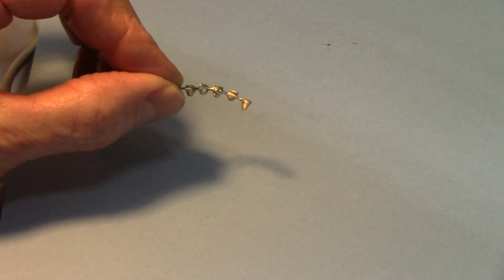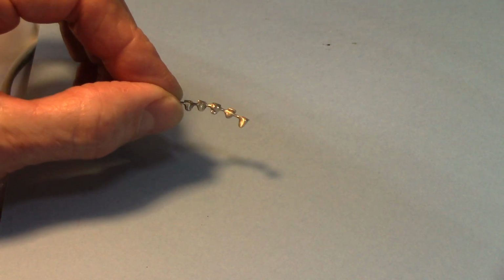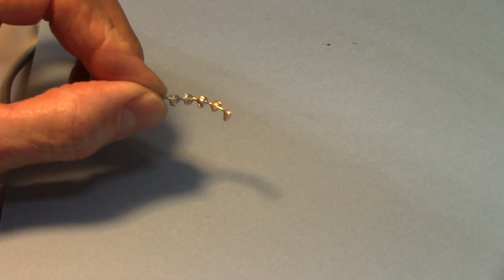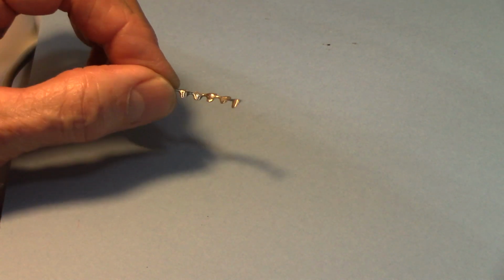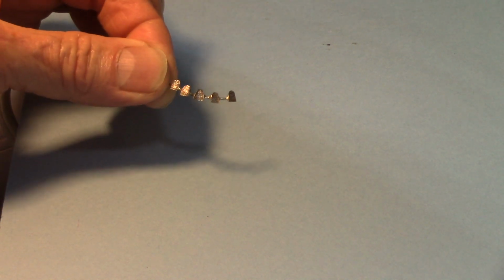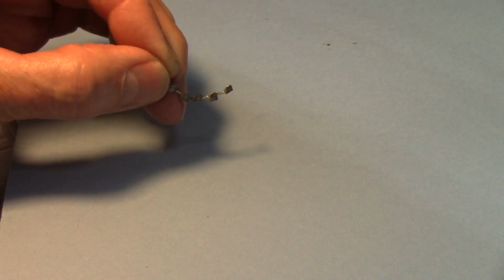So I've dissolved the flux, and I took a stone and kind of shaped up the solder joints, got some of the bulk off, and I'm not done with this. I got to do a little bit more shaping, and then I'm going to polish it up. Got to micro etch the bonding surfaces of the pads.